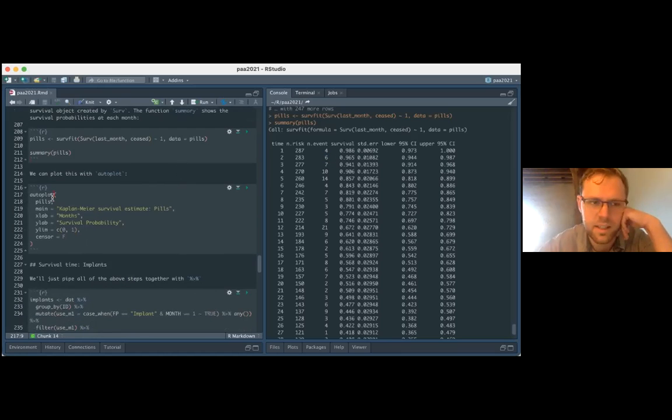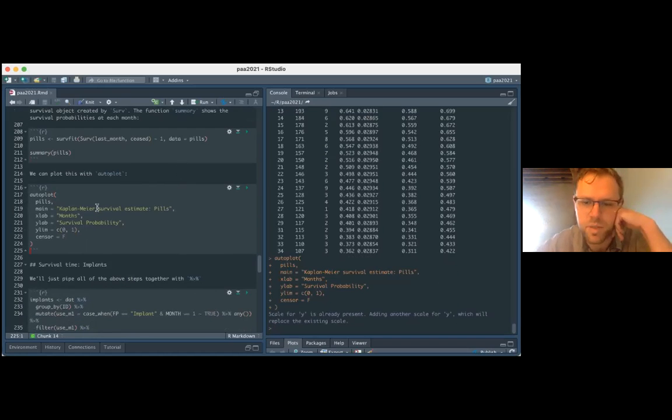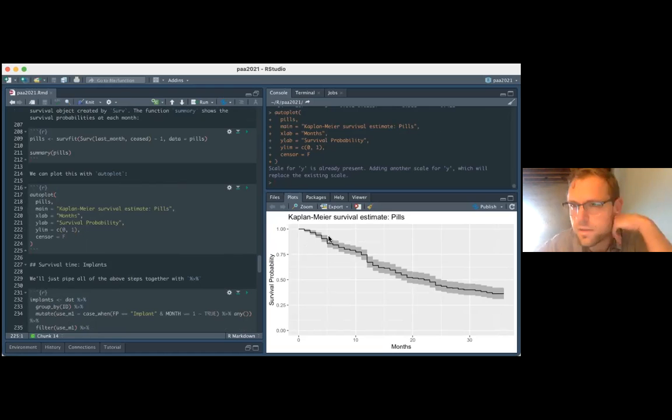So we can plot this with autoplot now, and I'll just apply some labels. This looks a little bit different than what we saw in the full presentation because it's got a confidence interval on either side of the plot. So that's a super quick and dirty rundown. It's already time for us to go. I'm sorry about that. But if you have any questions about this code, please reach out to me or Nina afterward. I think our contact information will be in the, oh.